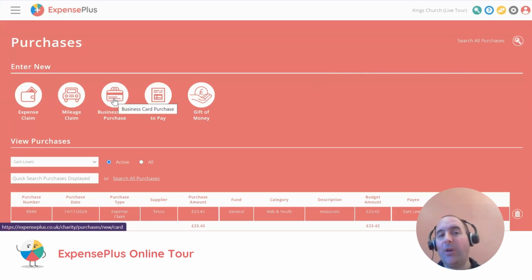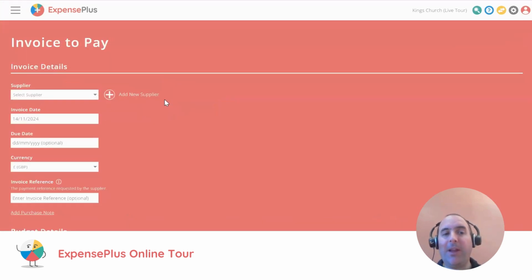So finally, to mention, if your cardholders don't enter their purchases up front, then when the purchase appears on the bank reconciliation screen, there is a way to deal with purchases that your business card holders haven't entered up front, although it's typically best to encourage them to do so. In my experience, receipts are far less likely to be lost if your cardholders are expected to enter their purchases in the same way they would for an expense claim, but using this business card purchase option.